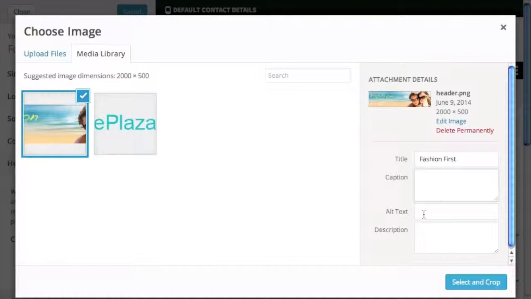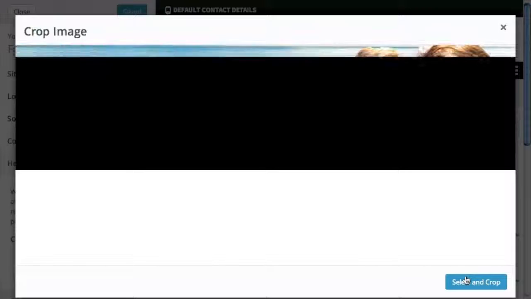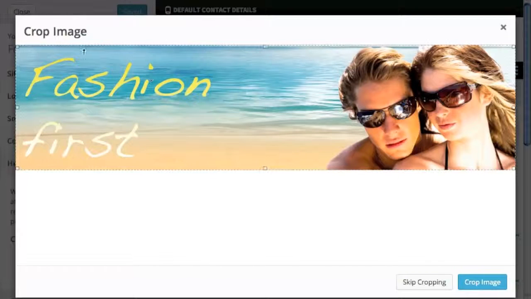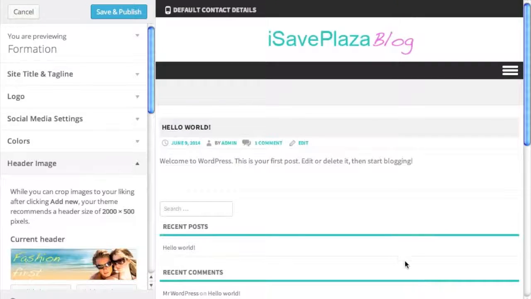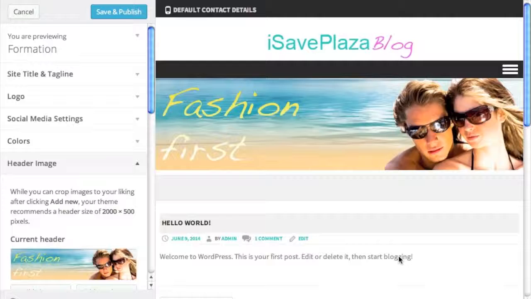For example, an alt text is an alternative text to the title, basically something that describes the image. And the description, you can enter in a description as well. And then you select and crop. And here, if you'd like to crop the image, you can in real time. If not, simply click on skip cropping. And now, as you can see, our image has been set.